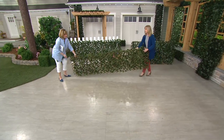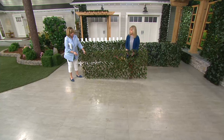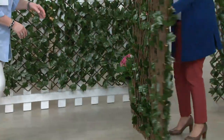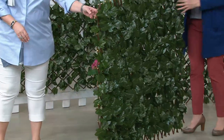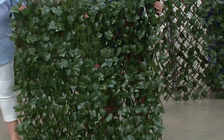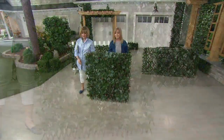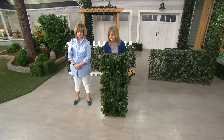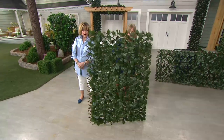People use them in the house too. You can make it any height you want — it just gets a little shorter the higher it gets. You can make a square out of it if you want, or a really cool design. You can tighten it all the way up — it's about 50 inches tall — for extreme privacy; you can't see anything through it. You can also use it vertically.